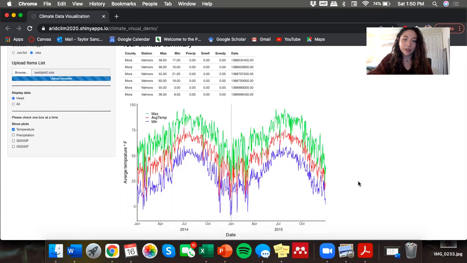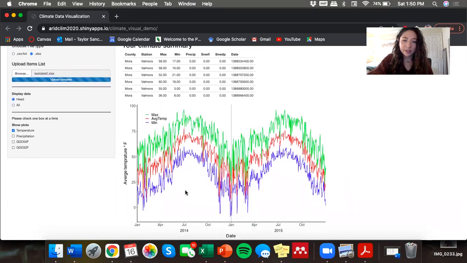First off, it's showing us average temperature. Each of these is a year, so we've got 2014 January to December, and then 2015 January to December. The only data I inputted in here was 2 years, just because I didn't want it to take a while to load, but this will show you all the years that you upload. And we've got the max average temperature, the min, and then the average right here in the middle. But you can see how it gets warmer here in the summer and then dips back down.